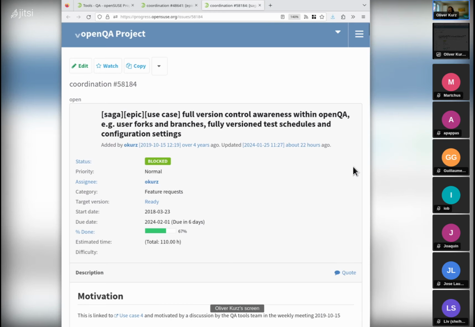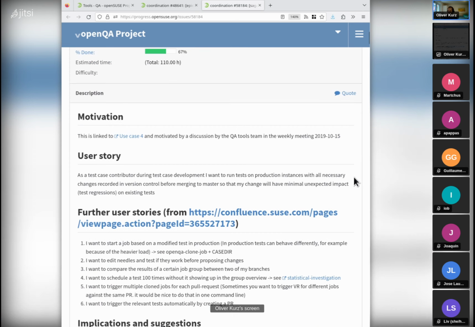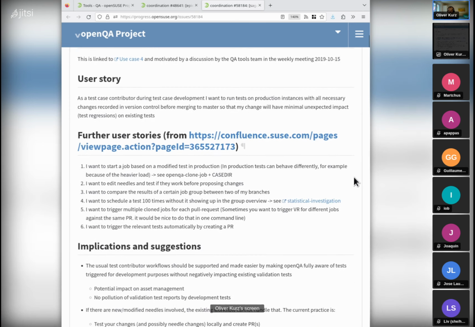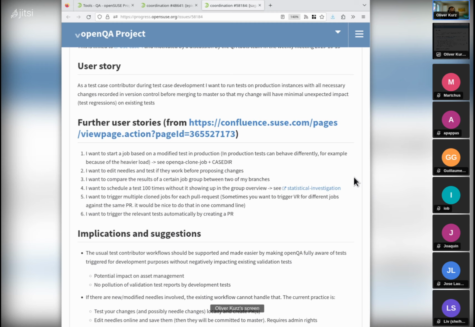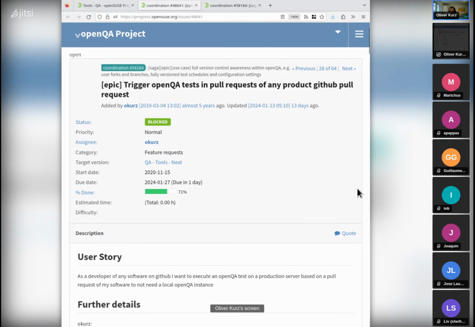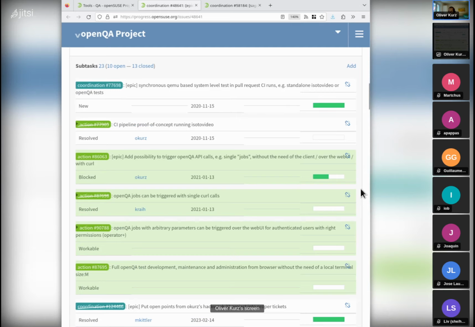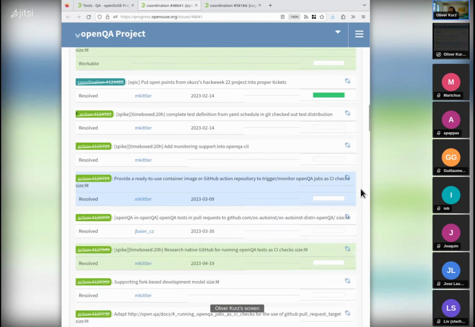Now, I'm saying that this part is done and this part is finished. What is missing? There are certainly some ideas for improvement coming up whenever we work on that. So, for example, with the recent situation, there was some feedback and some issues we encountered where we could improve. Let's see where we find those.